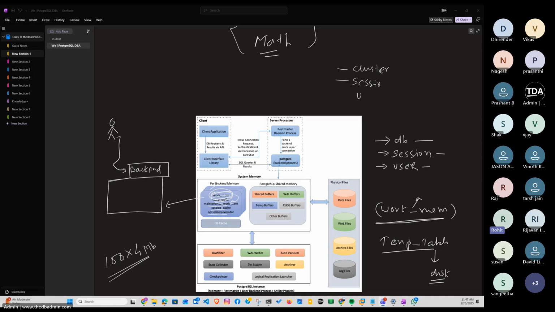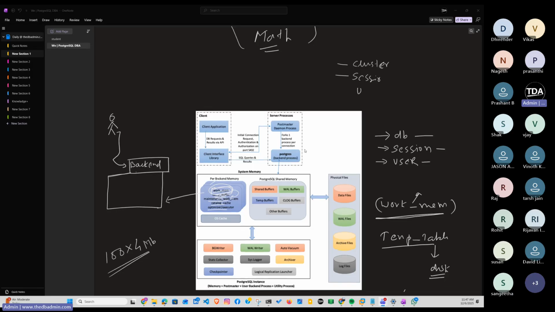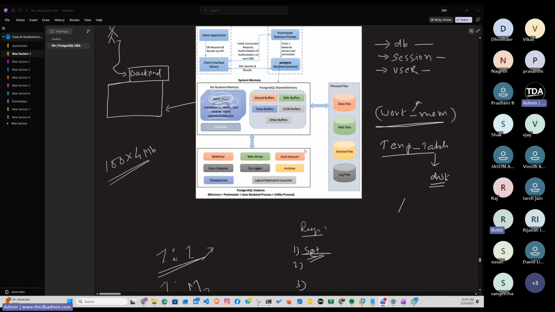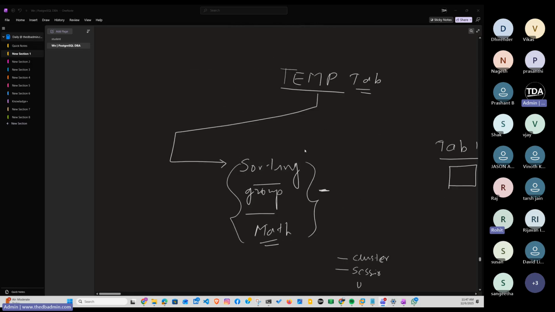Abhishek, there was an interview question asked that Vikas already shared in the chat about temp space. I also face this practically: could not write temporary table, no space left on device. Every time this error comes, my database is restarted. This is the practical error I'm facing. Okay, no problem. We'll discuss it after some time or after the break. Let me finish these topics first and then we can have a discussion. Okay, Rohit, is that fine?